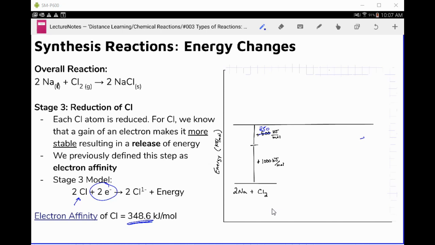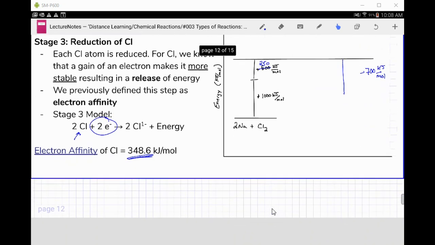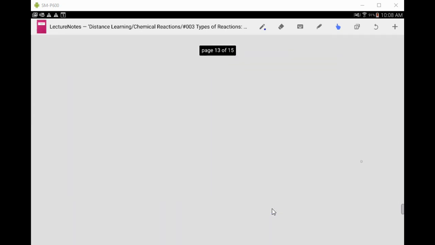Now, because I'm going to be having to gain 2 electrons from 2 different chlorine atoms, my total amount of energy here that's going to be released is going to be twice that value. So since this is about 350, I'm going to say that it goes down by about 700, as we gain those electrons. So at this point, I have my separated sodium ions and I have now formed chloride ions, again, separated from each other. So the last thing I need to do is bring those 2 ions together to actually form the crystal lattice rather than these loose free ions.